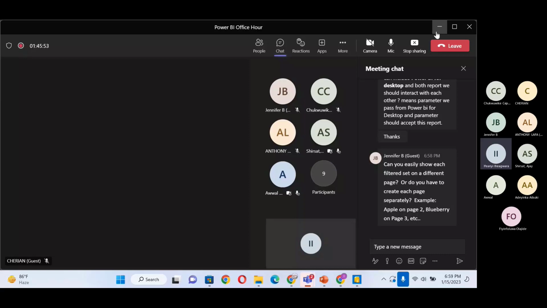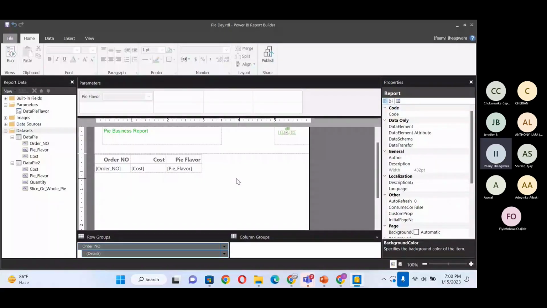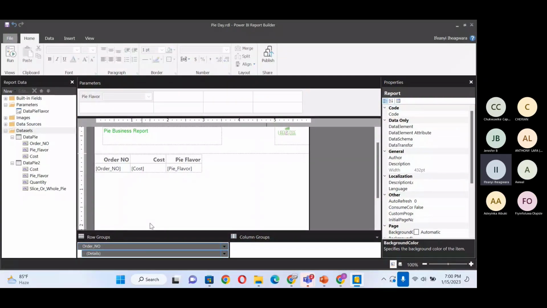You could create another table and give that table its own parameter, maybe for blueberry. Or you make each parameter so you can pick multiple values. So you can pick apple or blueberry, and it shows both together. So it's not going to be more than 26 pages. It could be up to 30-something pages.